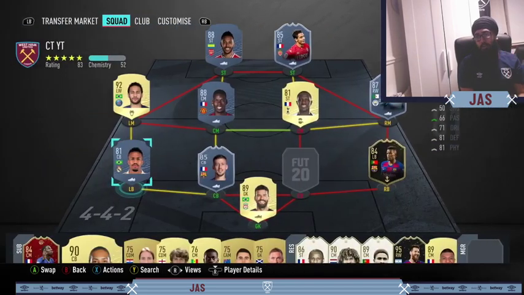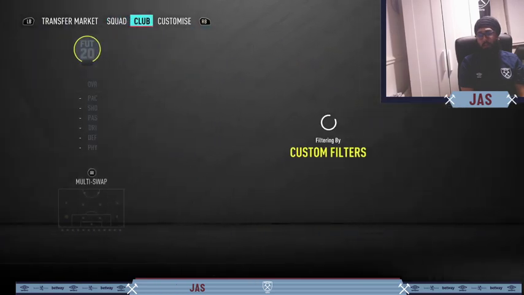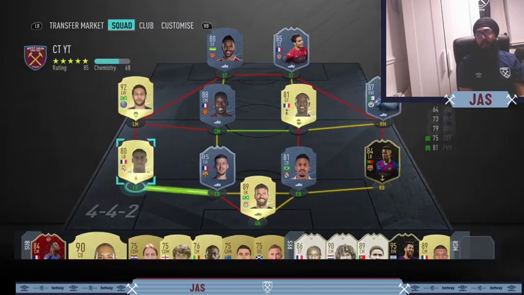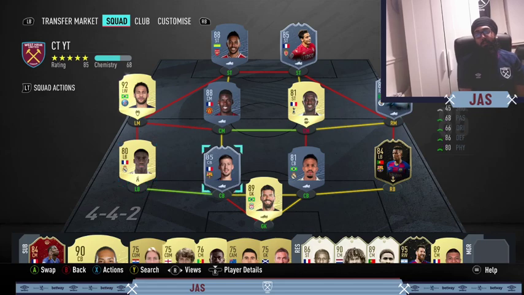But yeah, obviously Mendy. Let me put Mendy back in quickly. Mendy is the best left back. I've used Mendy for like 560 games, which is crazy. 5-star, 4-star. He's crazy quick. He's even got a bit of strength on him. And yeah, he's the best left back.